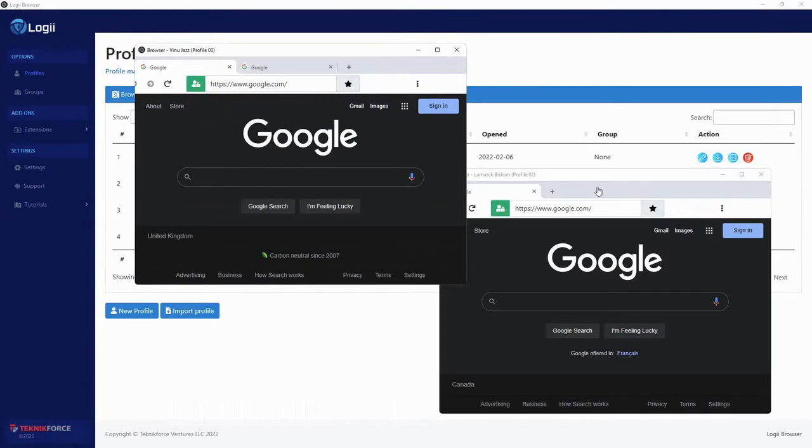Each of these browsers is a separate virtual environment, and big sites cannot fingerprint you, cannot detect you. So you can carry on and scale your internet marketing like you have never done before using any of the browsers, and without having to spend money on VPSs or proxies or VPNs. You don't need any of them. Each browser maintains its own history, maintains its own cookies and sessions.